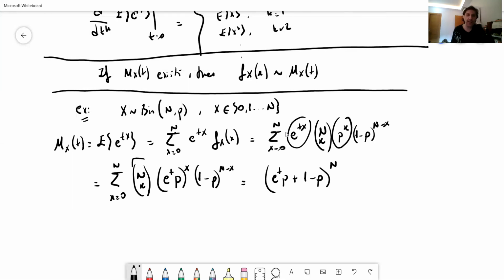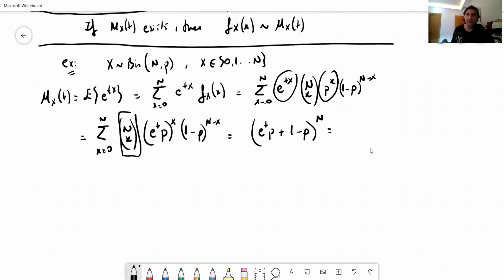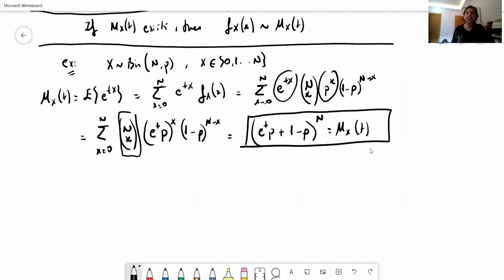Each term is going to have this coefficient here, n choose k, and each of these terms will be raised to a power starting from n, then n minus 1, n minus 2, and so on, while the other goes up starting from 1. It's going to increase its orders. Now this is the moment generating function of a binomially distributed random variable. Let's show that this is indeed the case.